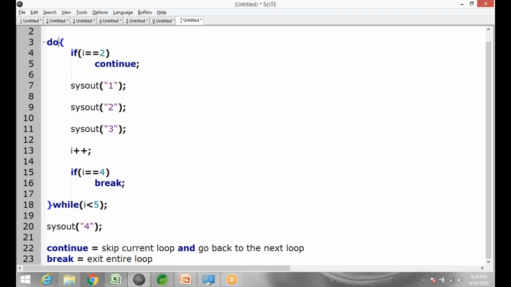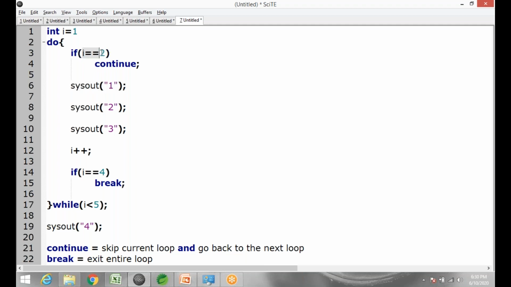You start from here. Just 4? I is equal to 2. Is this true? No. It will print 1, print 2, print 3. But you said it's going to go back if continue means stop, right? Exit the loop. Why is it going on line number 6 then? Did this condition satisfy? Oh, then no. This is inside the continue, inside the if block. Only if you satisfy this condition, then it's going to stop. Since this did not satisfy, you move on with the next line.